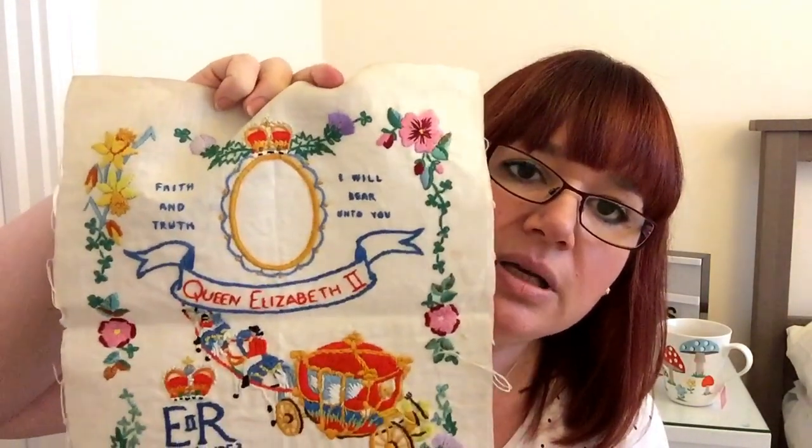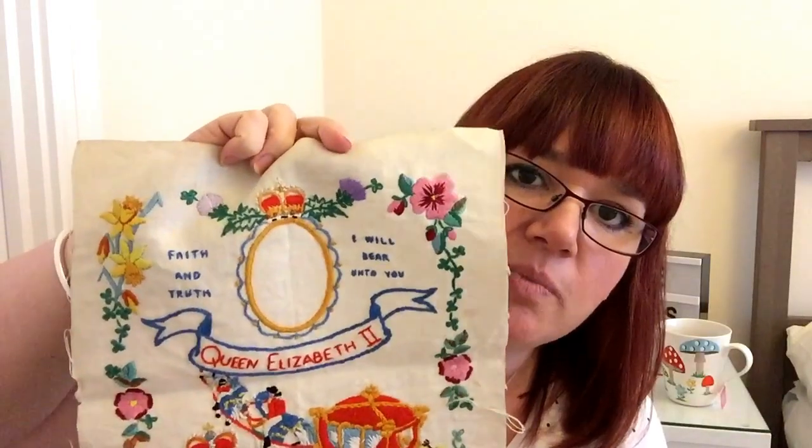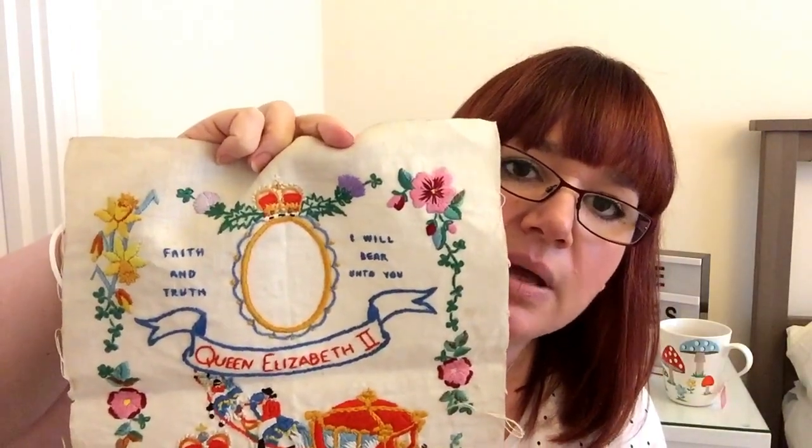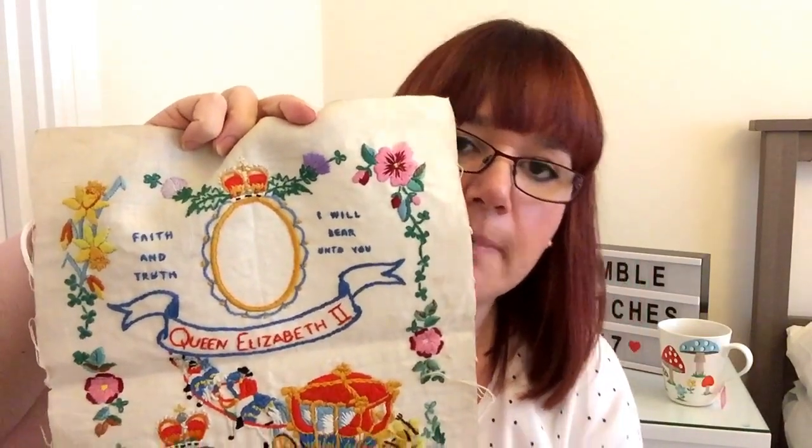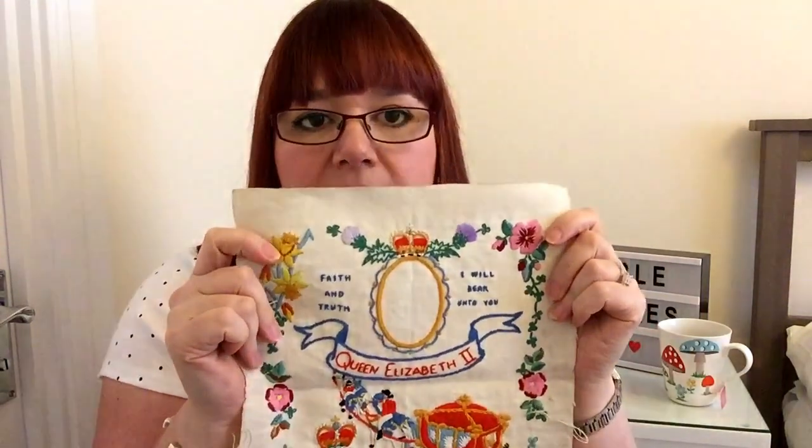I've seen on Danny Little Bobbin's Instagram that she and her mum had made some really beautiful project bags. Her mum had made some embroidered panels and Danny had incorporated those into project bags, and some of those are quite big. So I think they look fab, so I think it's possible. I would leave this probably blank because I wouldn't want to ruin it, but I don't know what you guys think, if it would work or not.